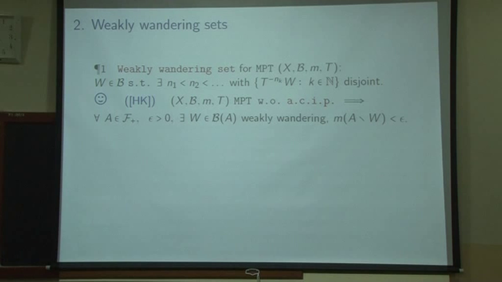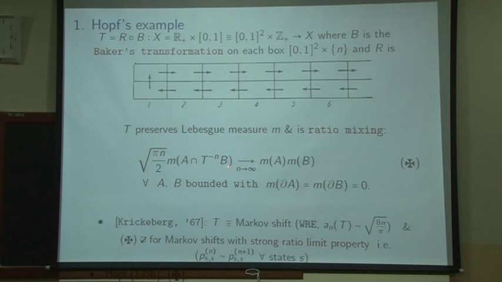And in the 50s, Hajian and Kakutani proved the converse to this: if I have a transformation without an absolutely continuous invariant probability, then there exists a weakly one-ring set of positive measure. That should be a statement for a non-singular transformation. But what we need is that we have positive measure. And so this kills the ratio limit theorem for bounded measurable sets. If I took a weakly one-ring set, then I would have an infinite subsequence where this was actually equal to zero, and so I wouldn't be able to tend to the correct limit.